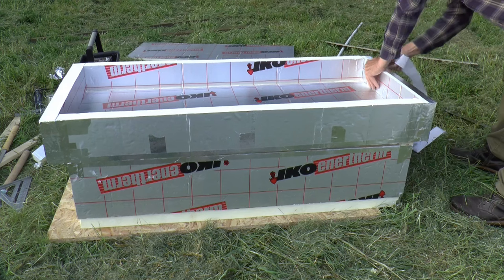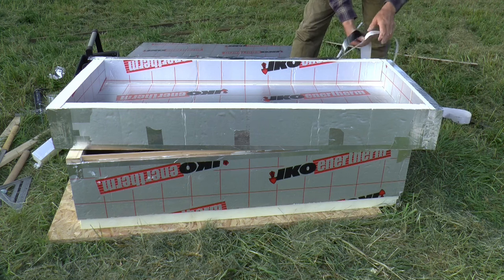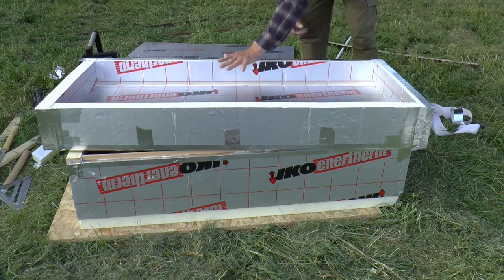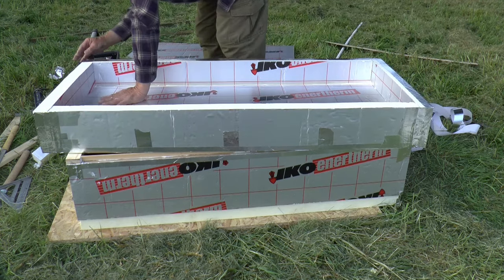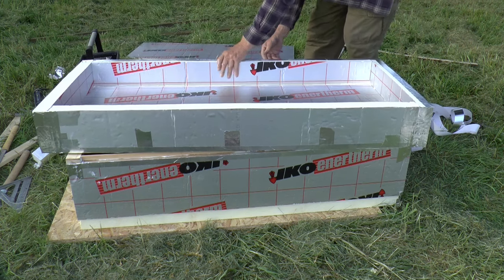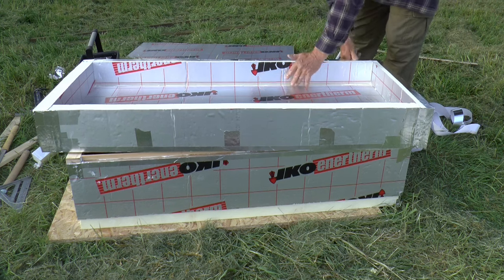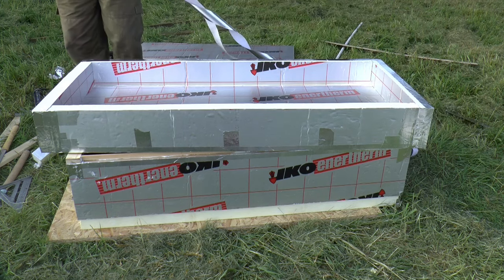Am I going to paint it? Well, maybe. I don't want it to be an eyesore, so I guess I might paint it. How and what with, not sure. I don't think water-based paint is going to take to this aluminium surface. I haven't actually experimented with it to find out. I suppose I could use spray paint, acrylic, or car paint effectively. Maybe I'll paint it in camo colours, make it disappear.